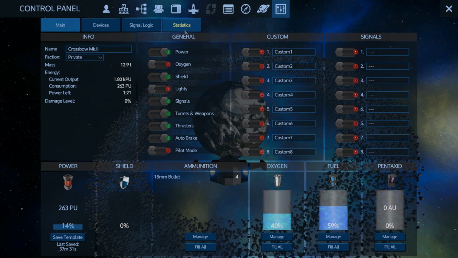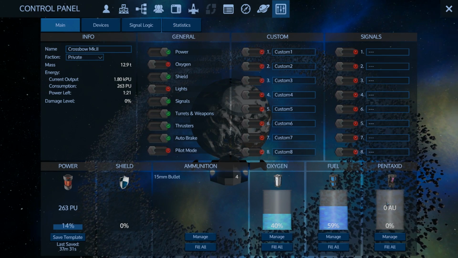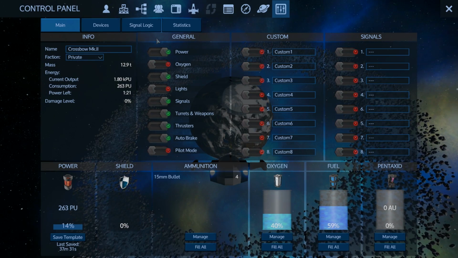I think you have to put a specific storage container in here for pentaxid, and that's why when I saw this, I thought it had it. But it doesn't. This thing's not warp ready, and that's fine because I don't need it to be warp ready.